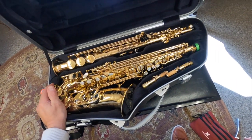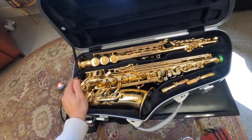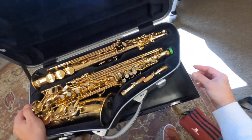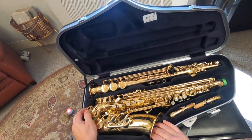You know, you might have some greater challenges if you have a Keilwerth or maybe a vintage Buescher or something like that, because this fits pretty snug. I have my cap on, but I really don't need it. Not in this case, because there's no movement.